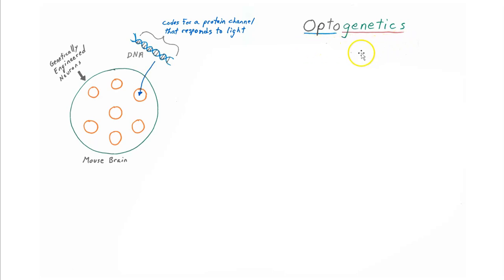What optogenetics does is it engineers neurons to respond to light. So here we have our cartoon neurons here, and notice there's this piece of DNA. Now DNA is the hereditary molecule for life on Earth, and we would say a section of DNA that codes for a protein is a gene. So this gene was taken from another species that makes this protein that responds to light. It's a protein channel. So by inserting the DNA from another species into the neurons of the mouse, you've created a mouse with brain cells that will be able to respond to light.